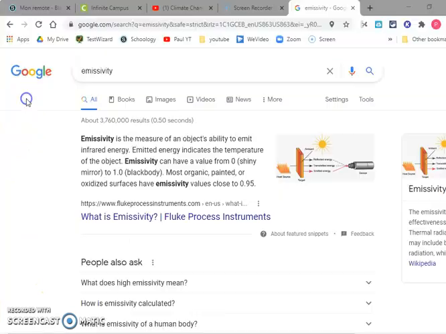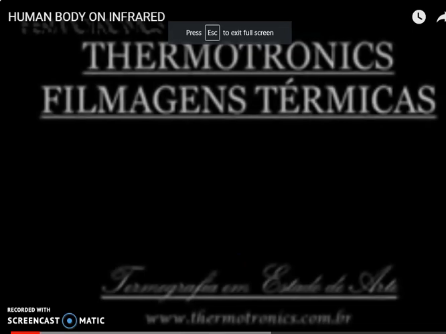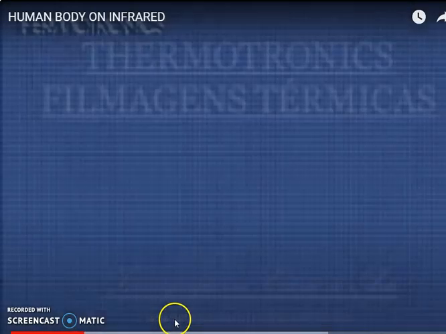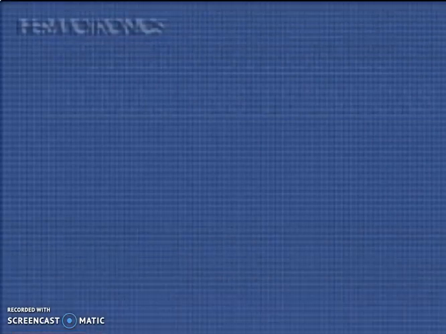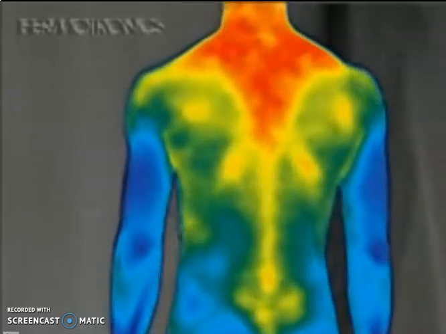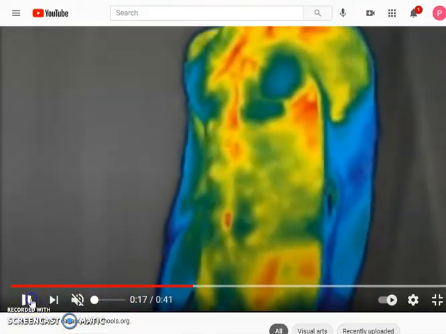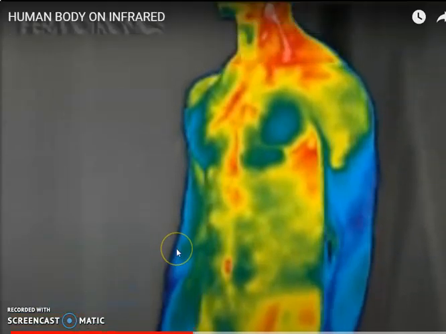So I'm going to just start off with a very simple little video. It's not even much to see. Something we've seen before when we were doing the electromagnetic spectrum. Okay, it's just a thermal image of the human body. So in other words, if you look at the human body in visible light, you will see, well, the skin, right, hair, etc. But if you look at the human body in infrared, that's what these cameras are, right? We've seen them before. They're fairly standard now. You see that we glow.